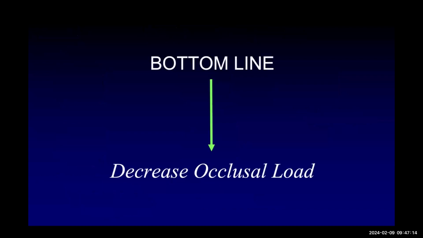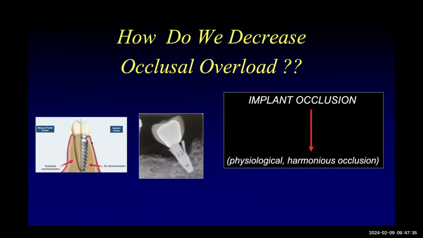So the bottom line is that there's a lot of different occlusal principles out there that we have to implement into all these different types of prostheses. The one thing we do know is, bottom line, we have to decrease our occlusal load and minimize it because of the studies I showed of the difference between implants and teeth and the morbidity that we know that happens post-operatively if we do have an occlusal overload.